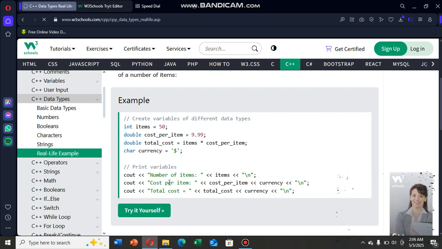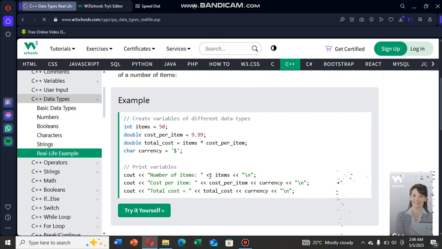Then another double less-than sign tells you that you are going to enter another variable. The variable there is items, and you have already declared items as an integer type, which is 50.